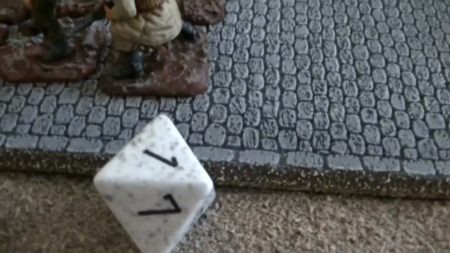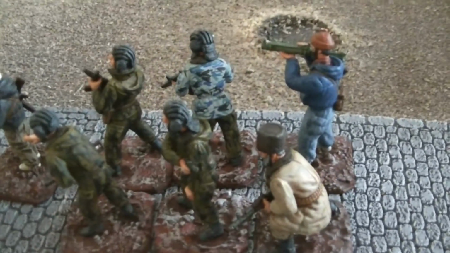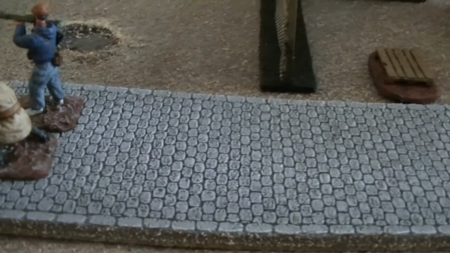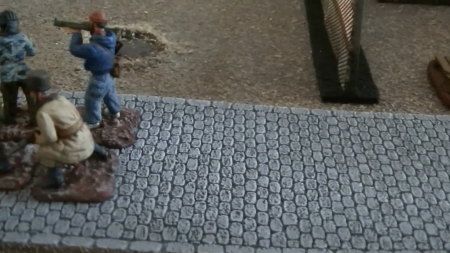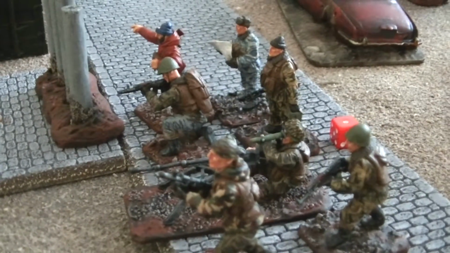They fail, so they can only move 6 inches, so they're going to move to about here and then open fire on those guys. They're outside of 8 inches, so they're outside of optimum range, and the Chechens can return fire, they can react, so there's a reaction test to see who fires first out of the 2.